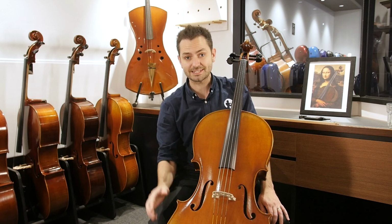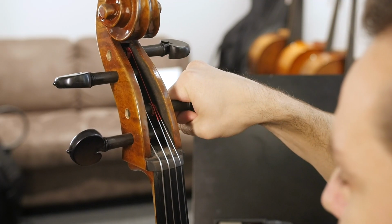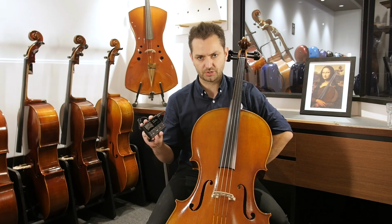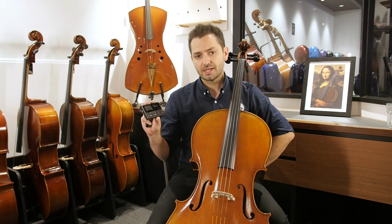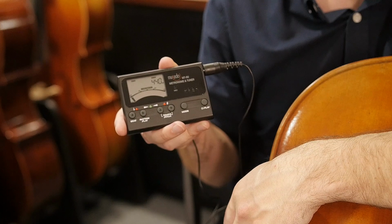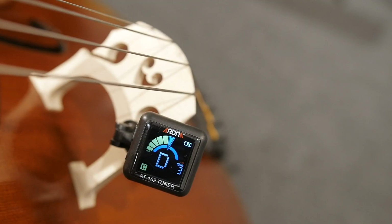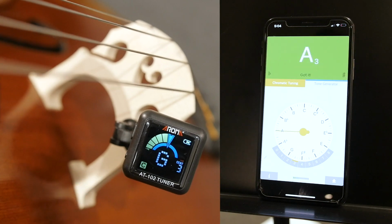The pegs are necessary if your cello is really out of tune, but they're a little bit more tricky to use. To help with your tuning, we recommend using an electronic tuner. In this video, I'm going to be demonstrating using a Mercedo branded tuner, but you can use any chromatic tuner, including ones that you can get for free as an app on your phone.